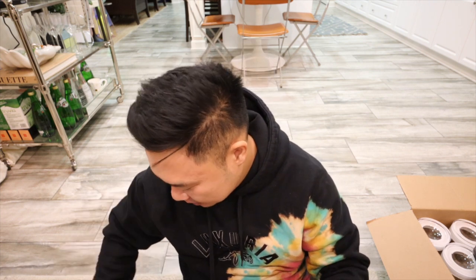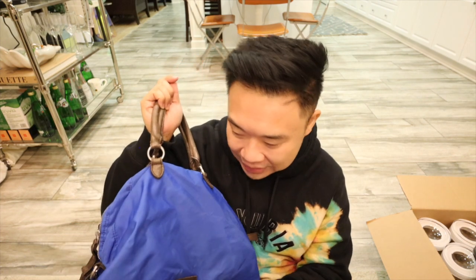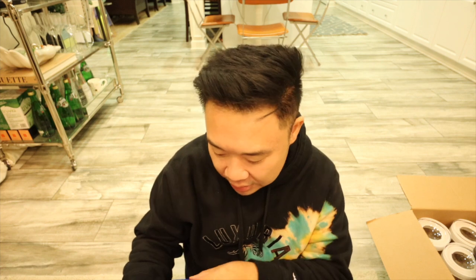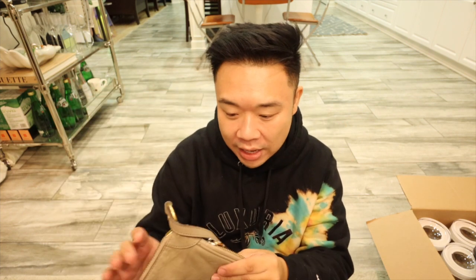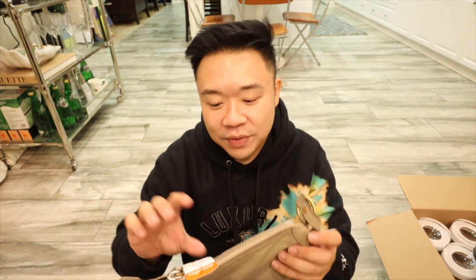I did get this Liebskind bag — it's fantastic. It's blue nylon with leather trim. Love Liebskind. I also love this cobalt blue color — it's really pretty. This was $5.99, so a deal. Then I got this Marc Jacobs bag — so cute. It's just a great little crossbody bag. It has this detail around the bottom of the bag that zips — you can zip it closed or unzip it and gain a few extra inches of space inside. And this was $5.99.